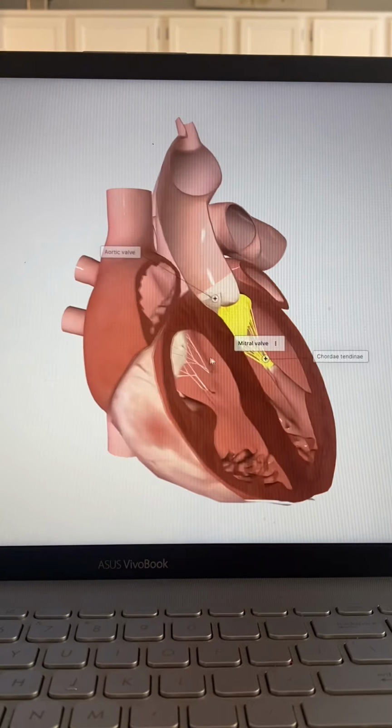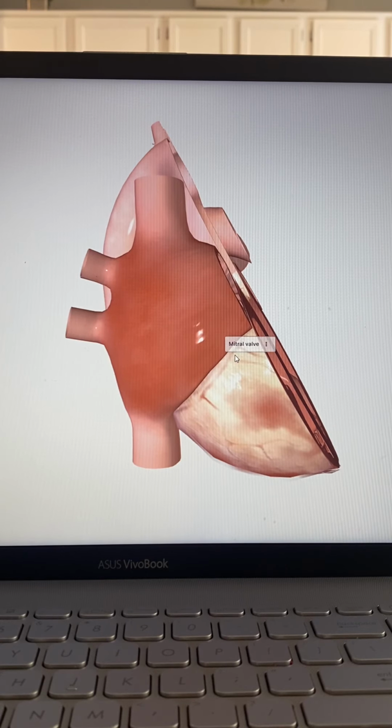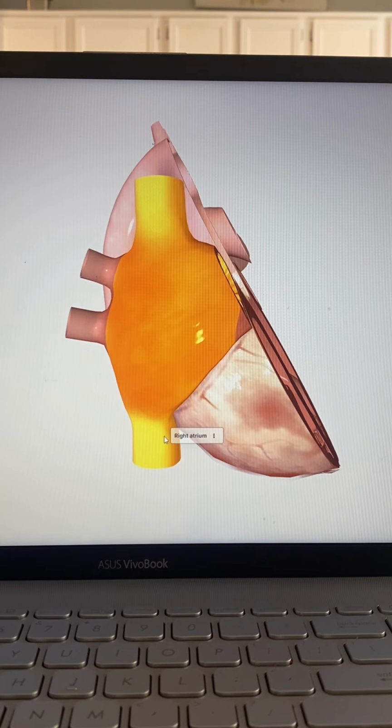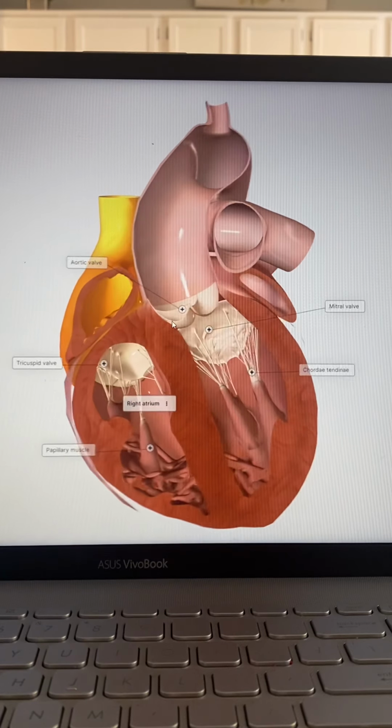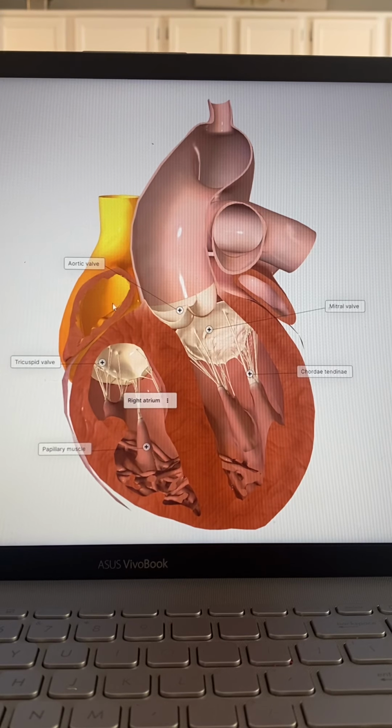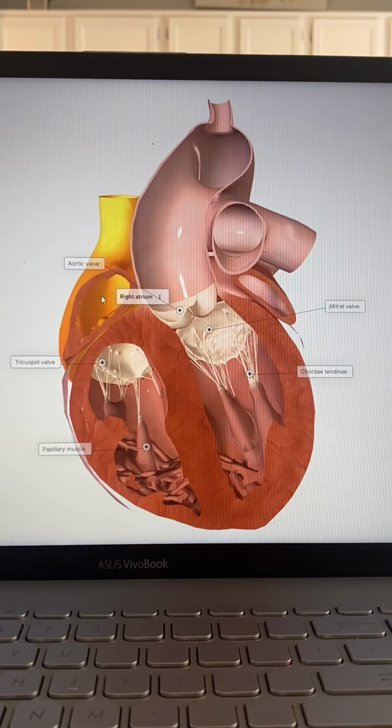We're going to go ahead and start with deoxygenated blood. So it's going to come from either the inferior vena cava here or the superior vena cava here. The inferior vena cava gets the blood from the trunk, vascular organs, and the lower body, while the superior vena cava here gets the blood from the head or the neck. Either way, the blood is emptied into your right atrium.